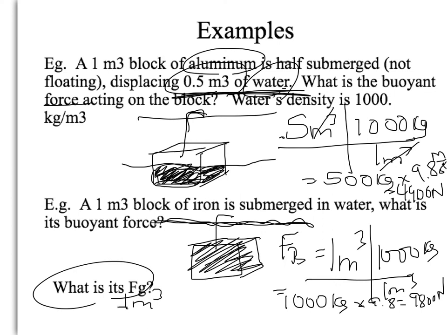So I've got a cubic meter of iron. What I want to do here basically is find the density of iron, which I'm going off memory here, but I think it's 7,890 kilograms per cubic meter. So to find F sub G, I've got 7,890 kilograms times 9.8. So it's like 77,000 newtons is its F sub G. And its buoyant force is only 9,800 newtons. So it certainly isn't as heavy in water as it is in air because we have this buoyant force, but it certainly is going to sink if I let that go. We know F sub G is a lot greater than F sub B.